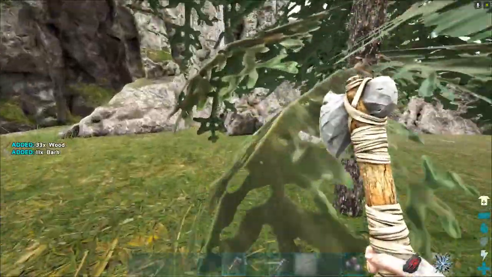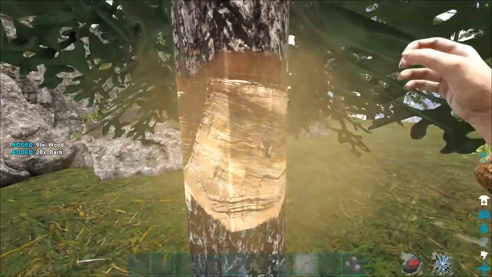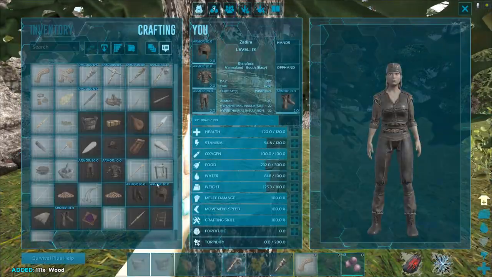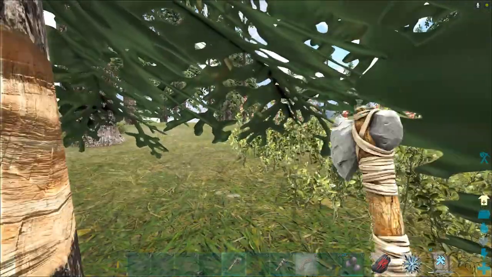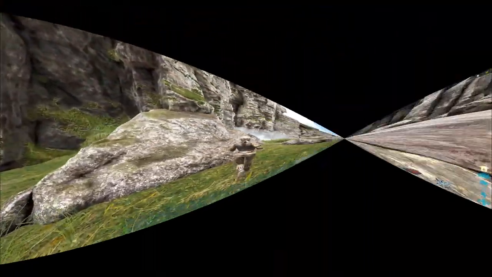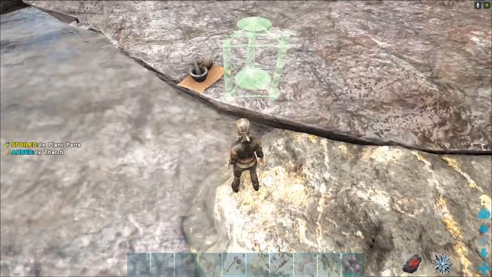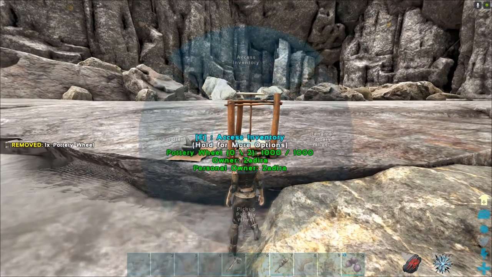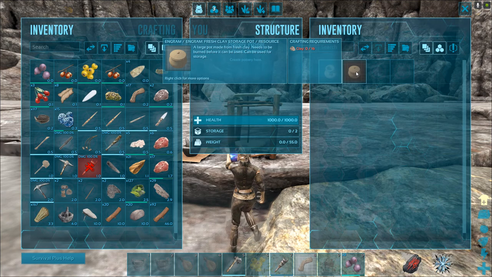So we just needed enough to make our pottery wheel, is that right? Yes. Okay, that should do it. Okay. Oops. Too full. Okay, so let's put our little pottery wheel right here, because you just need your clay. Let's see here if I'm saying it right. Yes, so you need 8 clay to make the little food storage pot, and that's supposed to keep things cooler and fresher. And then you need 16 clay to make the clay storage pots.